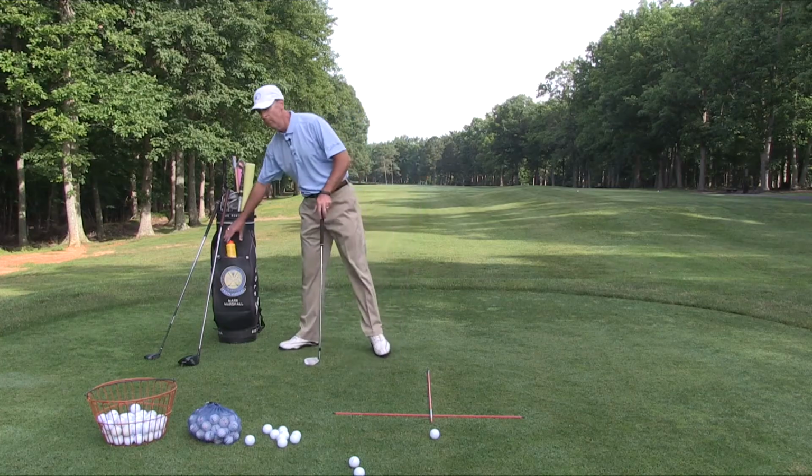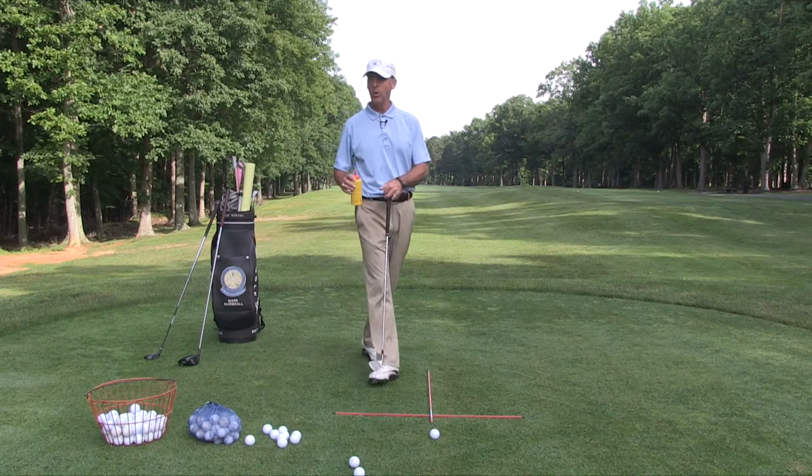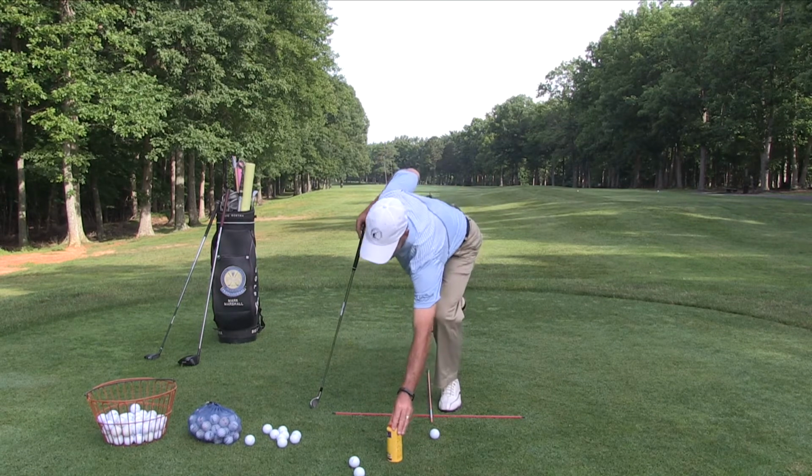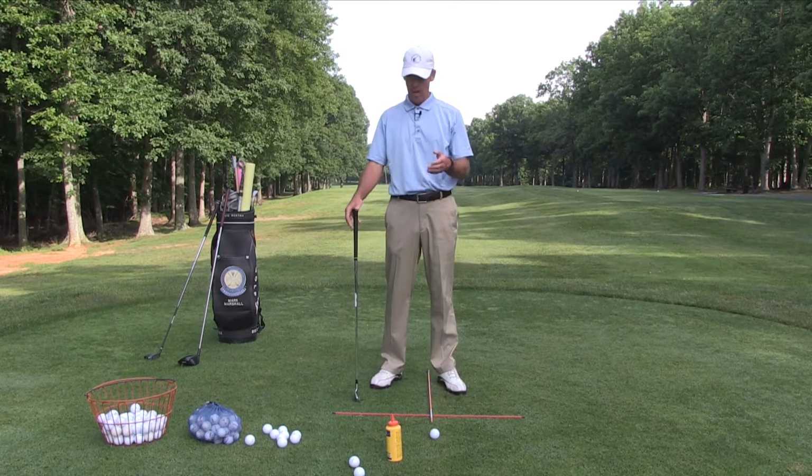So I'm going to work with you and give you a start on how to spend your 15 minutes of skill building time. First, with contact. When you're doing your skill building time, it's important to work with training aids and practice drills to help you modify your swing motion. Most of the time, the golfers that I work with really struggle with contact because they don't have the bottom of the swing arc under control.